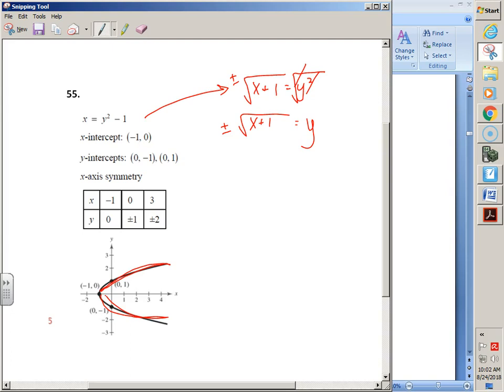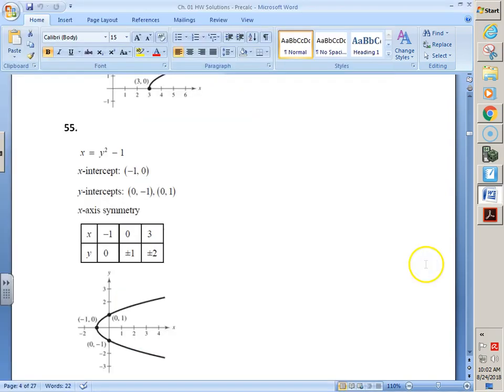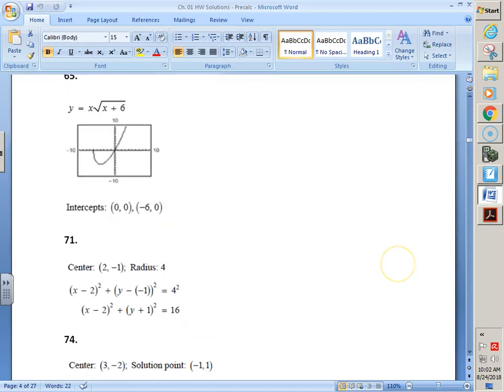Hopefully x-axis symmetry worked out pretty well if you were testing like we did yesterday. 65, right? I think it was just like, hey, can you get the picture in your calculator and find the intercepts using the calculator? Maybe some of you would have tried to do the 0 feature. Did anybody realize the 0 feature sometimes doesn't work? And this is an example.